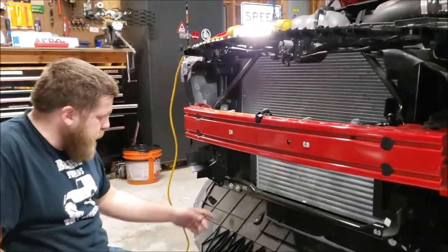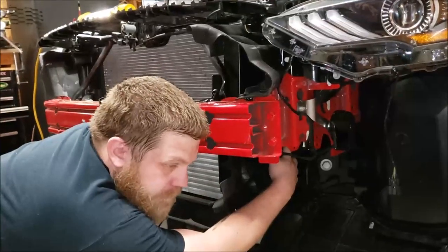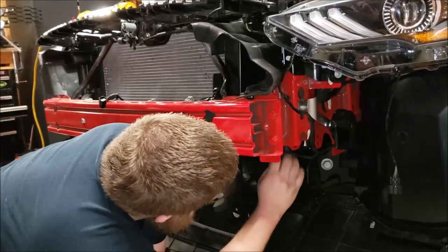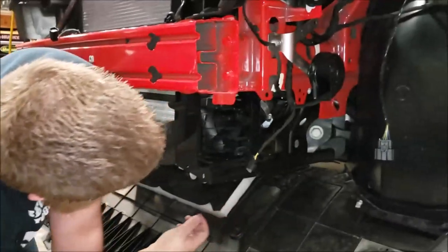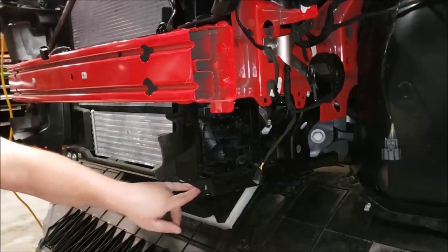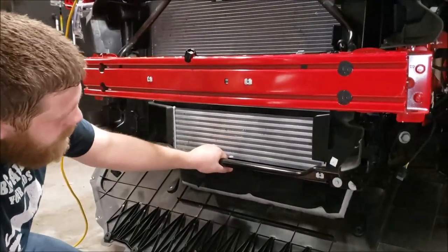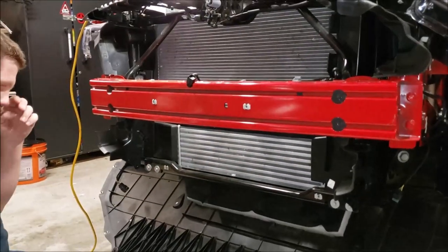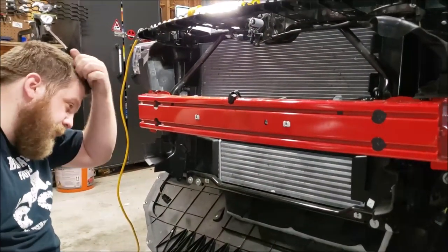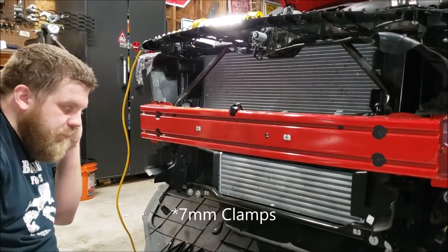Now, we have the clamps that hold the charge pipes to the intercooler. Got the map sensor there. And then these bolts that hold the intercooler in place. And we should be able to just pull it out. So let's start with pulling those 8mm charge pipe clamps.